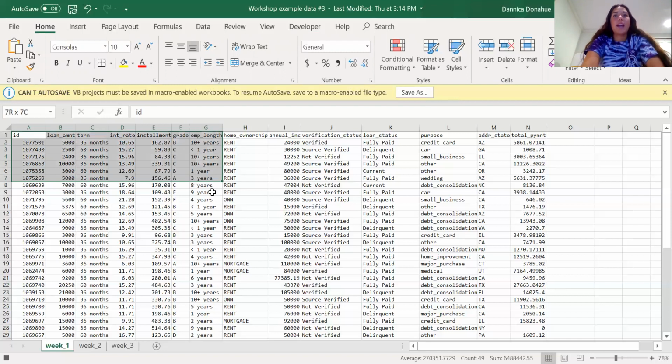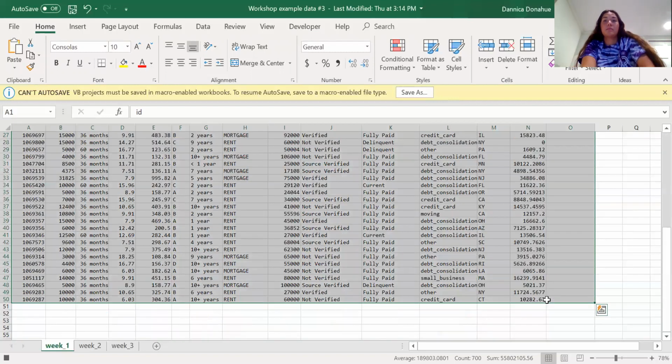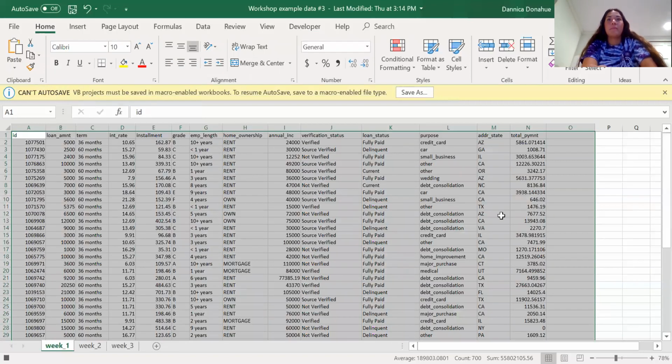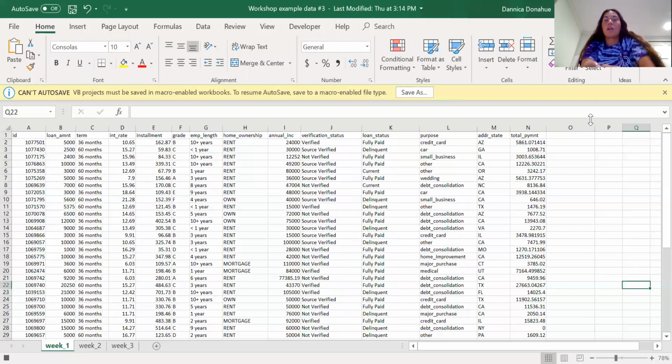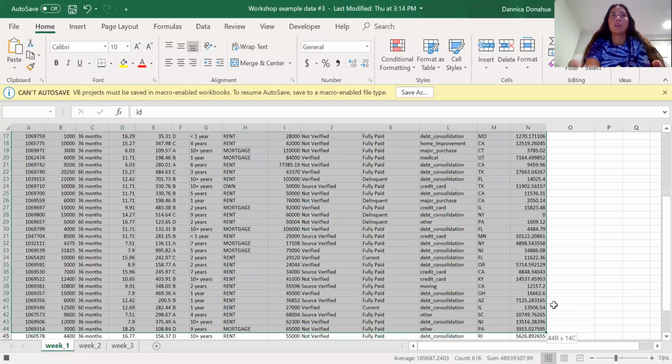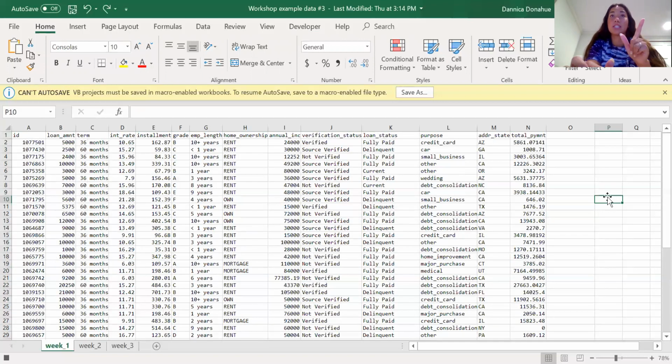So first, let's say I want to change all of this data to Calibri font. Whoops, I don't know if I accidentally highlighted an extra. Okay, great. Now let's say I want to format the header row. Let me hit the back button quick because I forgot to start the macro.